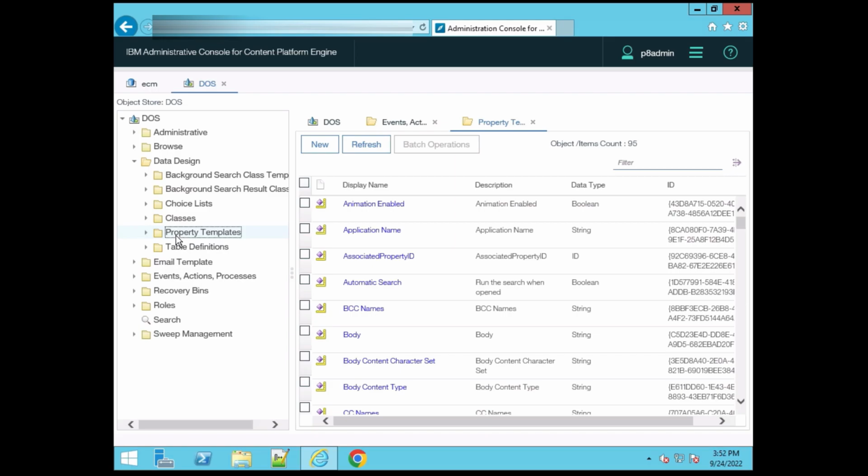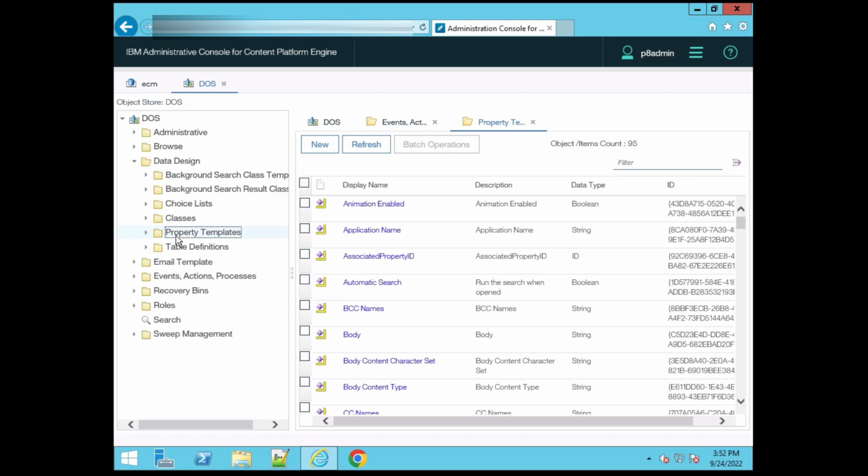which we can add in the document. Let's say one example: I have created a property, the name, and I need to attach this property to the document class.